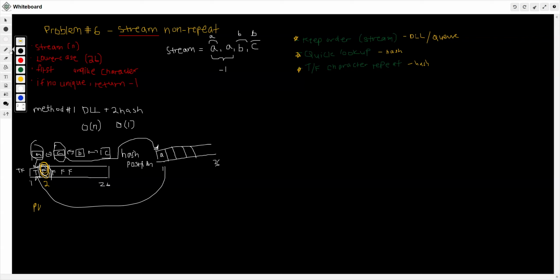So yeah, that's method 1, and I don't like it, because that's what I tried to understand at first. Going here and then here and then here, I feel like that's more complicated than necessary. So obviously I didn't think of this next solution, but I thought of this one, the second one, method 2, using a queue.